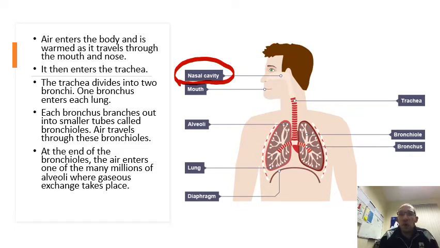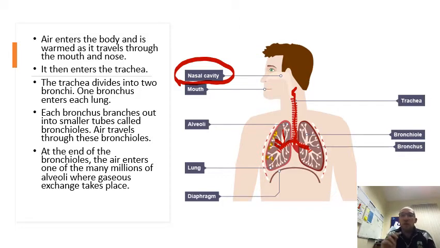You then breathe it in through your trachea. So it goes down the windpipe here. Okay, this then splits in the bronchi there and there. Then it goes into the side ones, which are all these spouting off here, which are your bronchioles. Okay. Now at the end of these bronchioles, it has tiny little air sacs on each one, which are your alveoli. Okay. So you need to learn that we breathe in through the nasal cavity, down the trachea, into the bronchi, into the bronchioli, into the alveoli, and that's where gaseous exchange takes place.